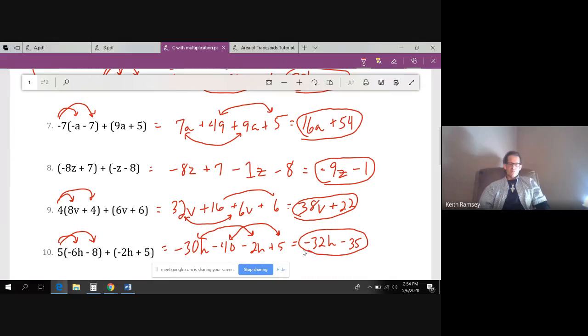So hopefully some of these just refreshed your memory on what like terms are all about. Just helped you to remember how to simplify linear equations. And I just want to take some time now to let you guys talk to each other and see how you're doing. Just remember that the lesson's being recorded. Don't say anything that you wouldn't worry about your grandma listening to. But take a minute and just visit with each other at this time.